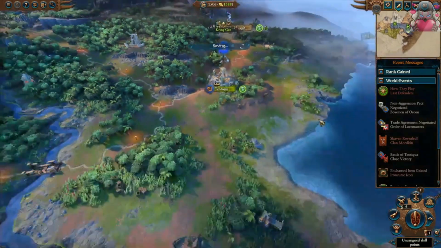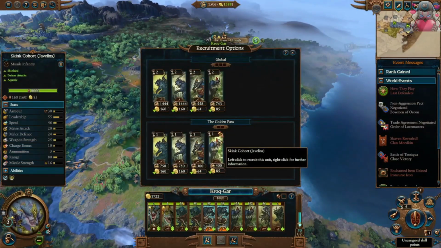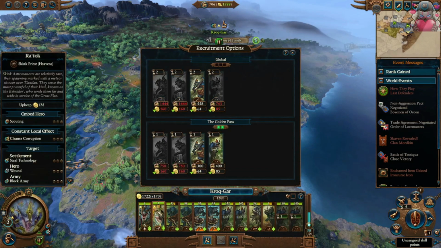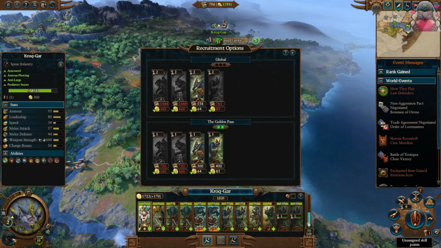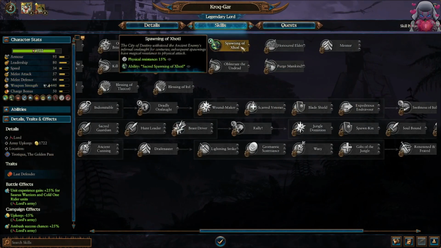So now we have missile resistance plus 10%, which actually is pretty good. We're going to grab two more skink cohorts for this army here. We're going to grab Kroq-Gar. We're going to spend his skills. We're going to grab the Spawning of Exultal.